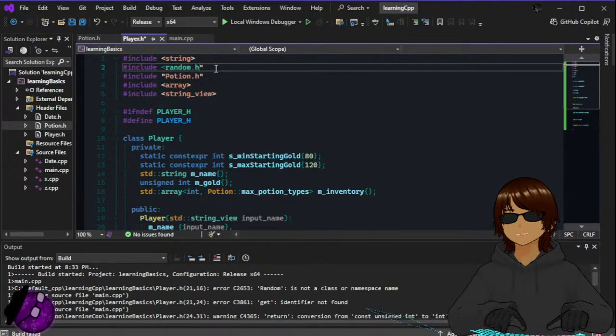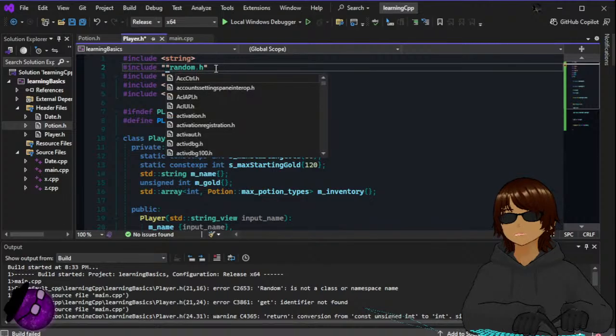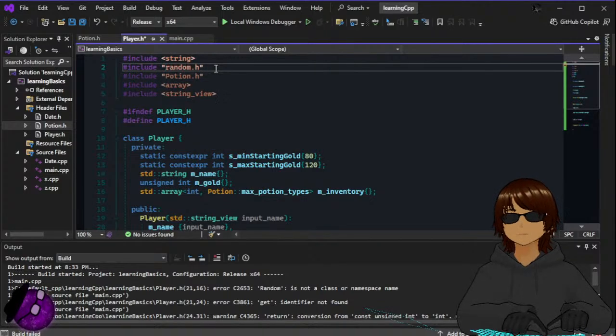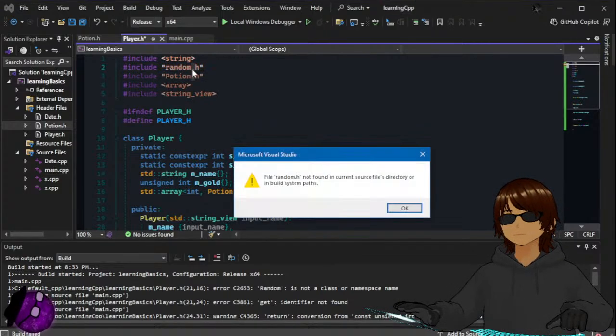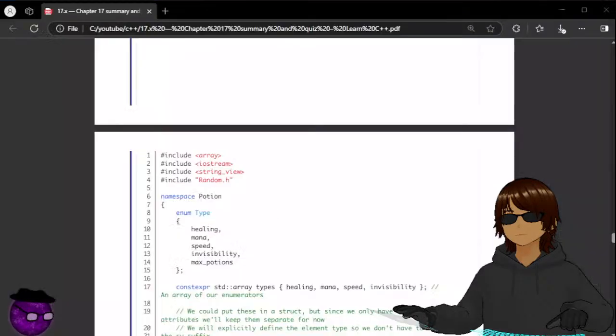Why doesn't this work? Didn't they define random.h on their own? Where is this? Wait.